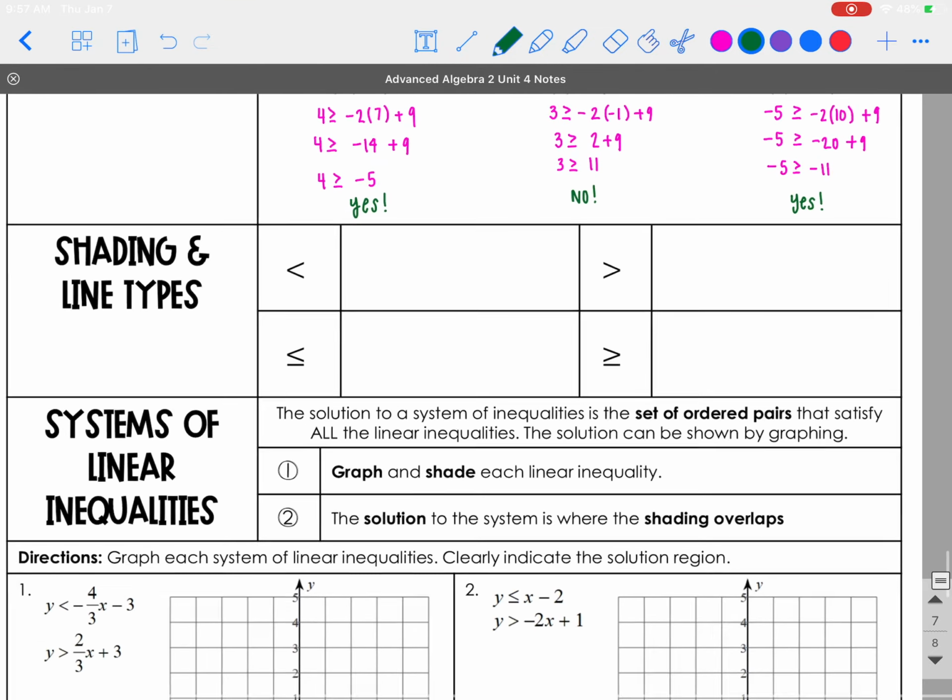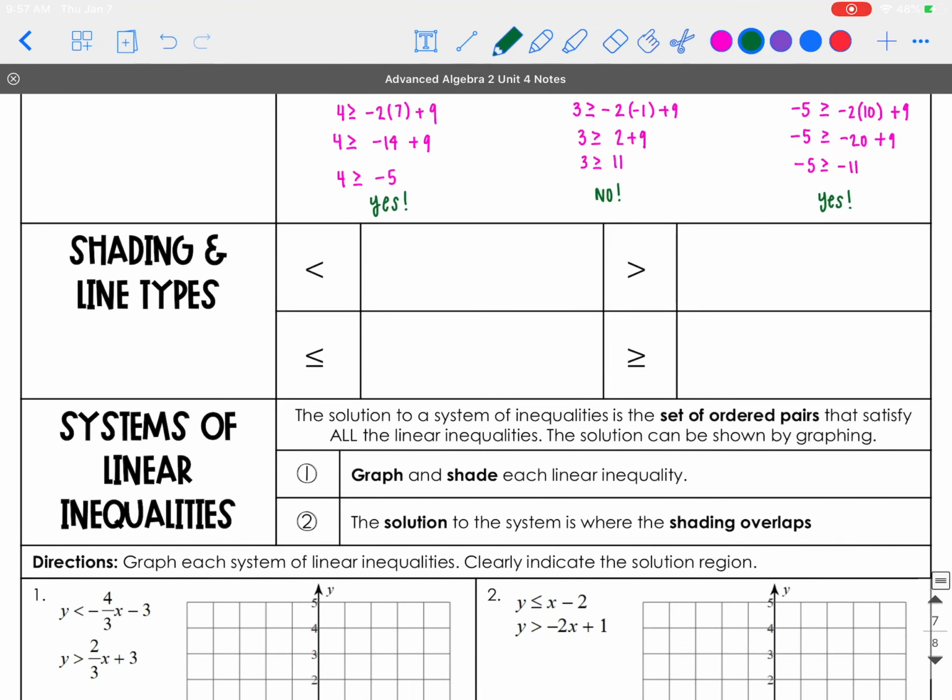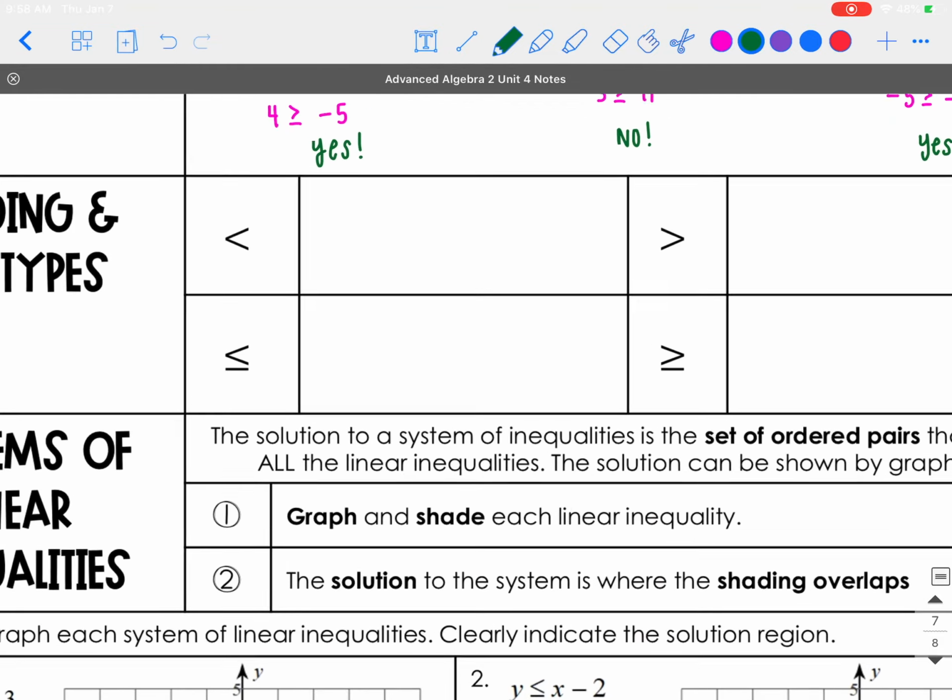We're going to get into systems of inequality. So we have two inequalities and we're looking for their solutions. The specific inequality symbol tells us two things. When we're graphing these inequalities, we have to shade in part of the picture because it's not just what's on the line. It's everything either taller, bigger than, or less than where that line is. So the specific inequality symbol tells us where we shade and what type of line it is.